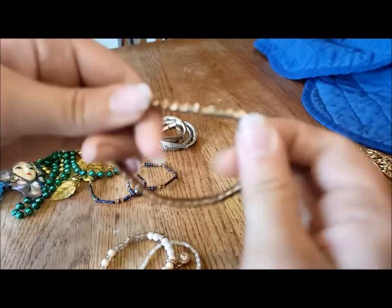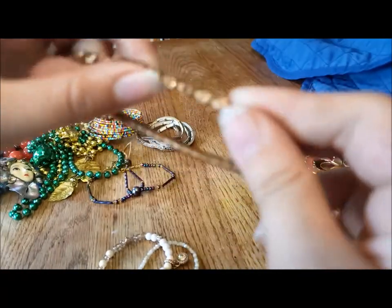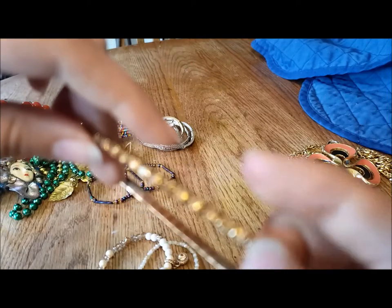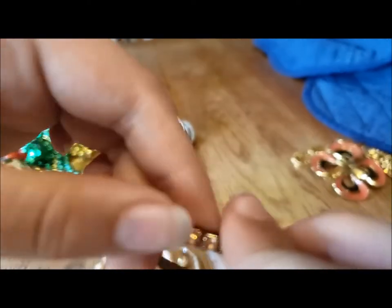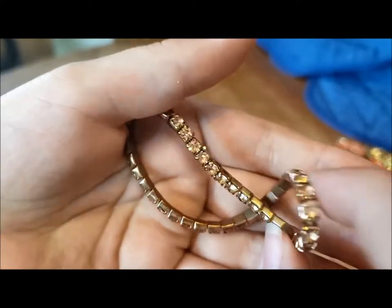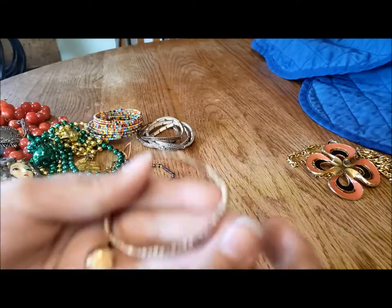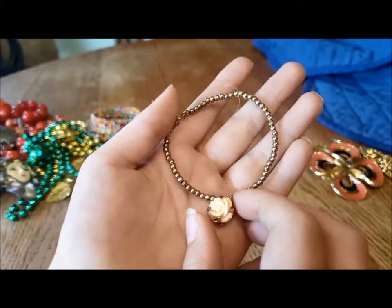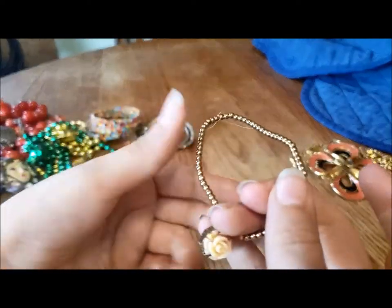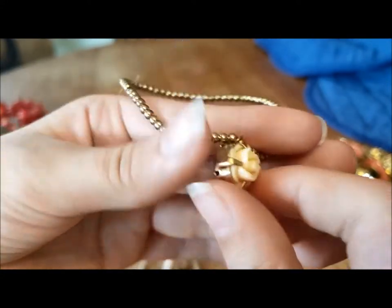this bracelet, stretchy, and it's like square rhinestone holders with like a rosy, no, not rose, a pinkish. Amber, maybe? Yeah. It's kind of hard to tell, isn't it? Rhinestones. Really good. Pretty. And then we have this pretty bracelet. Plastic gold colored beads. Nice and stretchy. With this little whitish, off-white rose charm. Nice.